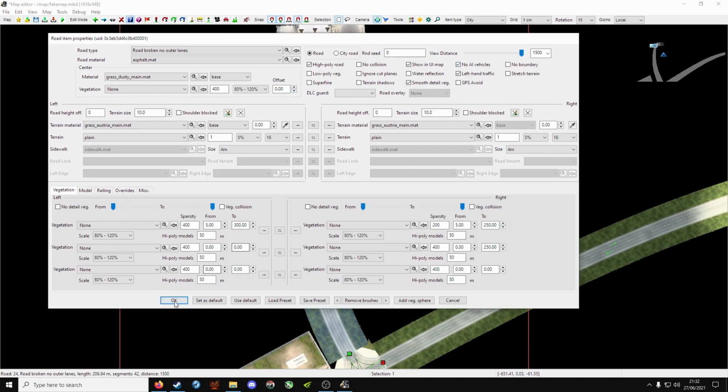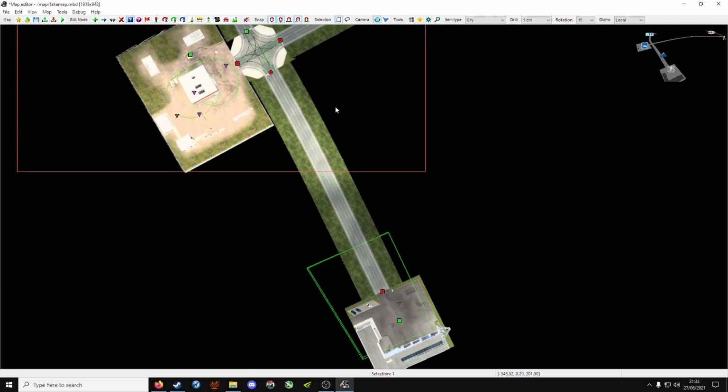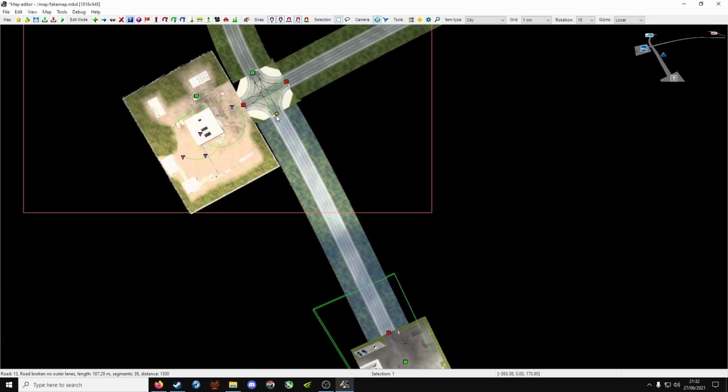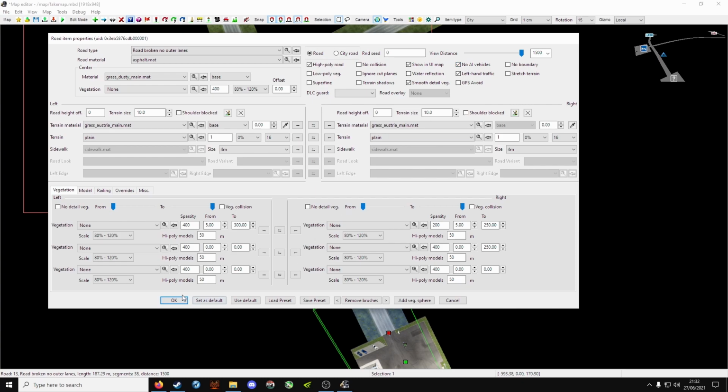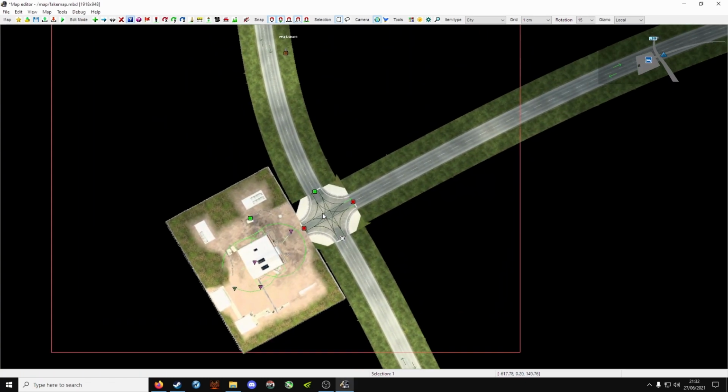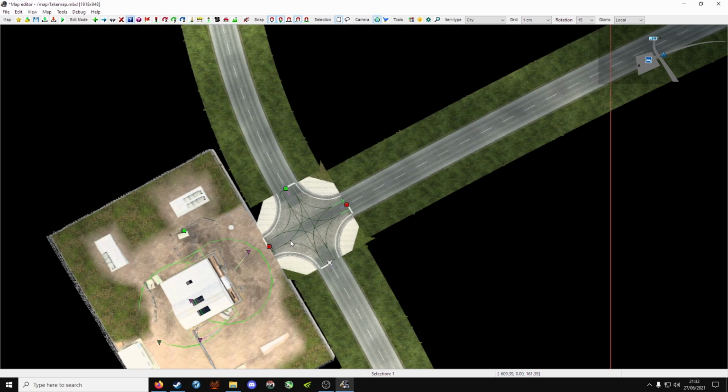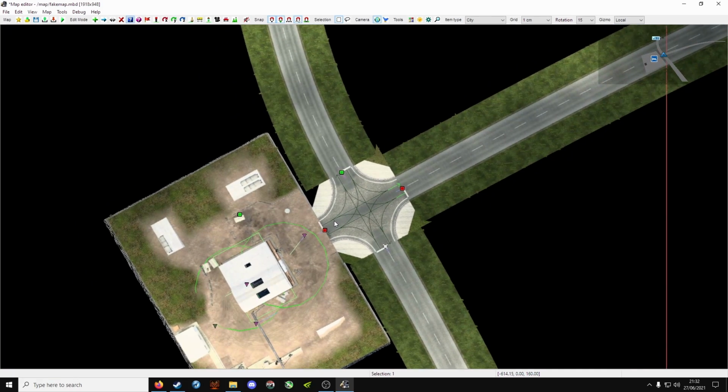No AI vehicles, okay. And down here, no AI vehicles and okay again. You don't need to do it for this because it's connected directly to the prefab. There's no road there.